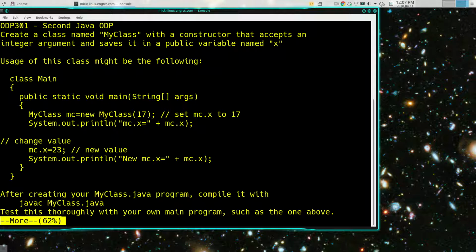But not a bad strategy is to make yourself a directory called ODPs, or whatever you like, and inside that directory, make a subdirectory for each of your ODPs. It lets you do things like copy the README in there, and if you want to write your code, you can have the code associated with that ODP in its own directory. It's a mindset that's pretty common in a lot of what you're going to encounter. For example, in Eclipse, every time you start a project, it can be in its own directory, and there's usually a whole tree of subdirectories with dozens or hundreds of files, depending on your environment, associated with that one project.